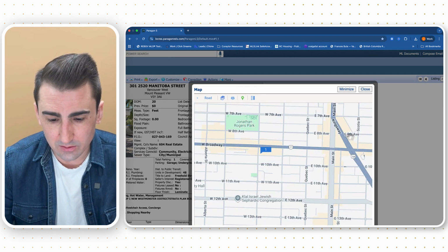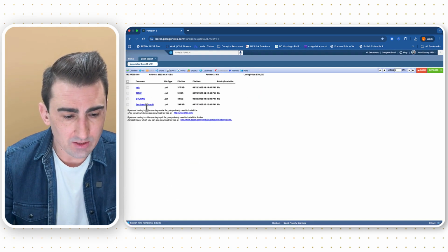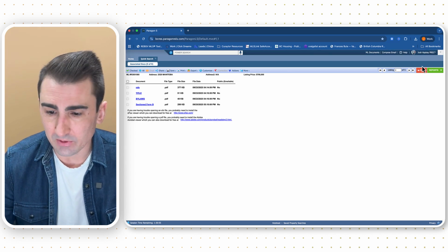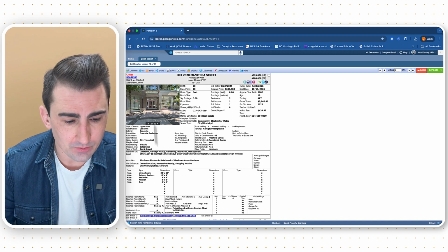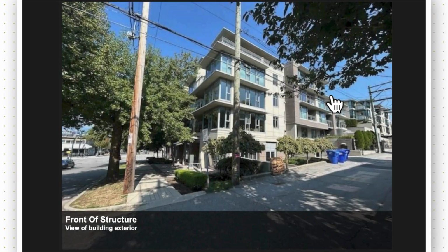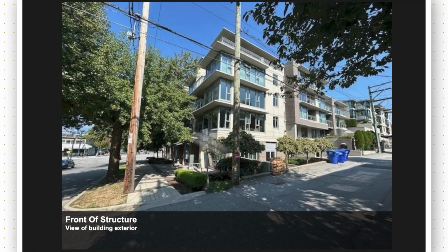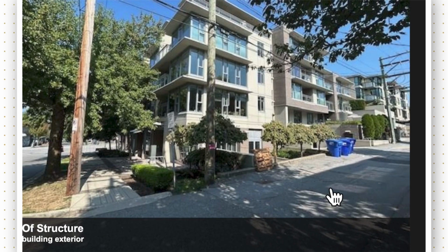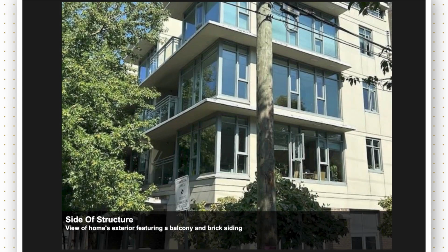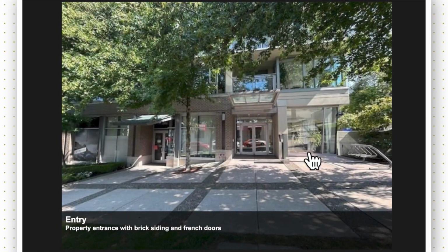Broadway and Main. So let's see. Do we have a floor plan to show us? No. Okay, no floor plan. Maybe we can make it out from the pictures. That's your entrance. Okay, let's see. Can I tell from this? I think Broadway's over here, so it doesn't look like you're going to be facing Broadway. So that's a relief. Maybe you're facing that telephone pole, but I'd rather be doing that than facing Broadway.